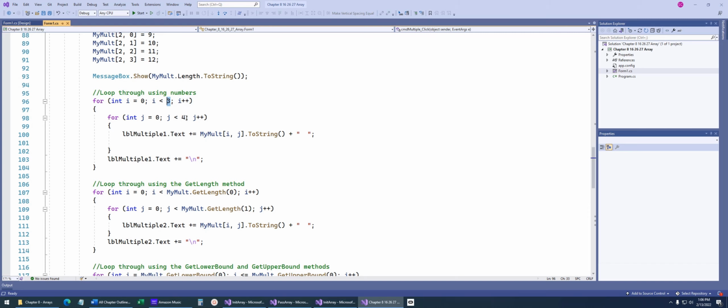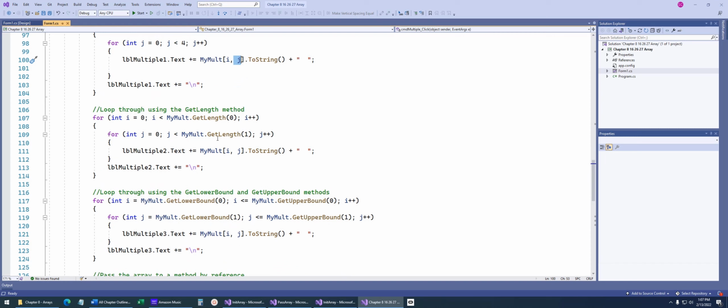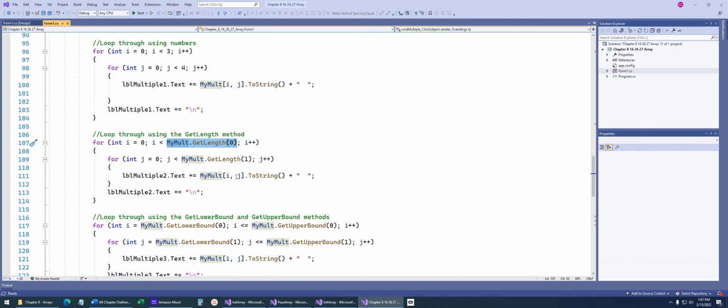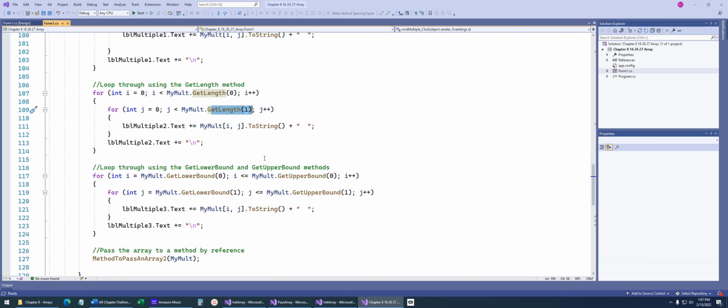Now again, you'll notice I'm hard coding it because I knew how large it was, but it's rare that I'll ever hard code these values in here. And here I'm saying I, because that's going to print out each value. I is going to represent the rows, J is going to represent the columns. So here's a better way to do it now, because now I'm using my multidimensional array, but I don't know how many elements in each row and column. So I'm going to do the GetLength. So this tells me that this is going to return the value 3. This is going to return the value 4 for the rows and columns respectively.